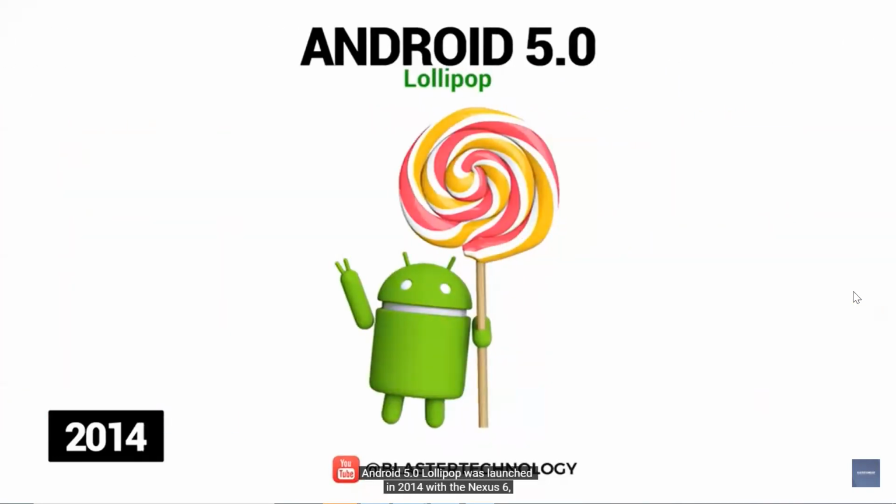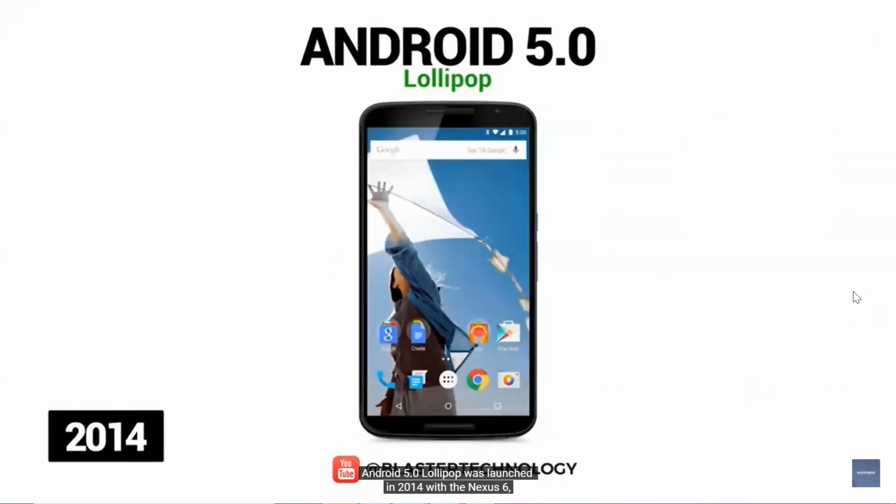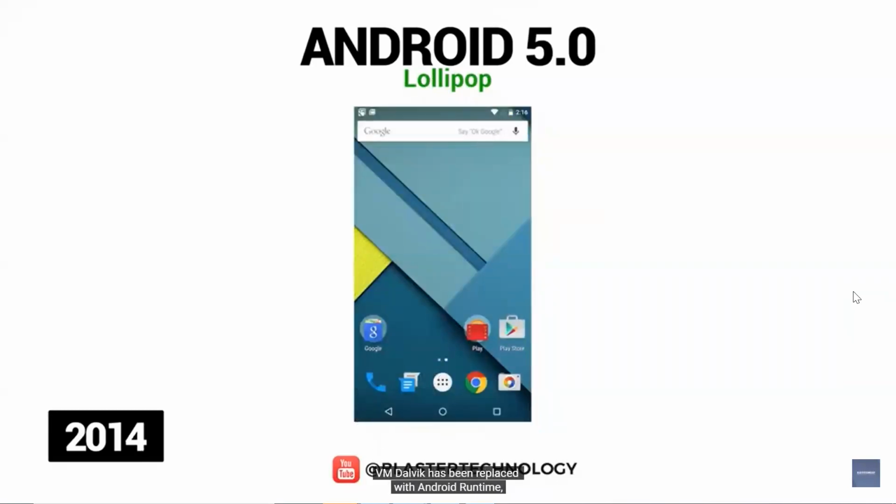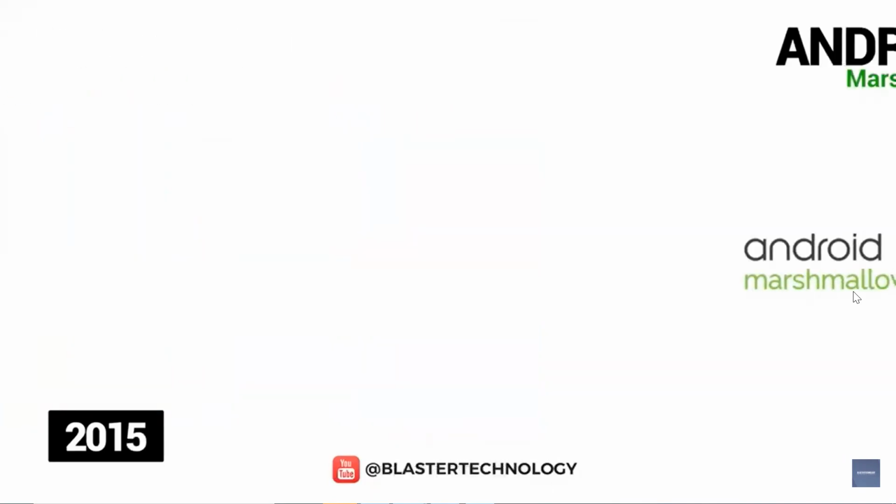Android Lollipop was launched in 2014 with the Nexus 6, which was the first to feature Google's material design philosophy. VM Dalvik had been replaced with Android Runtime, which means that some of the processing power required for applications was provided before they were opened. Also, the navigation bar has been renewed and the notifications looked better on the lock screen. At the same time, a DOS mode was available that shut down background applications if they were no longer used, to save the device's battery.